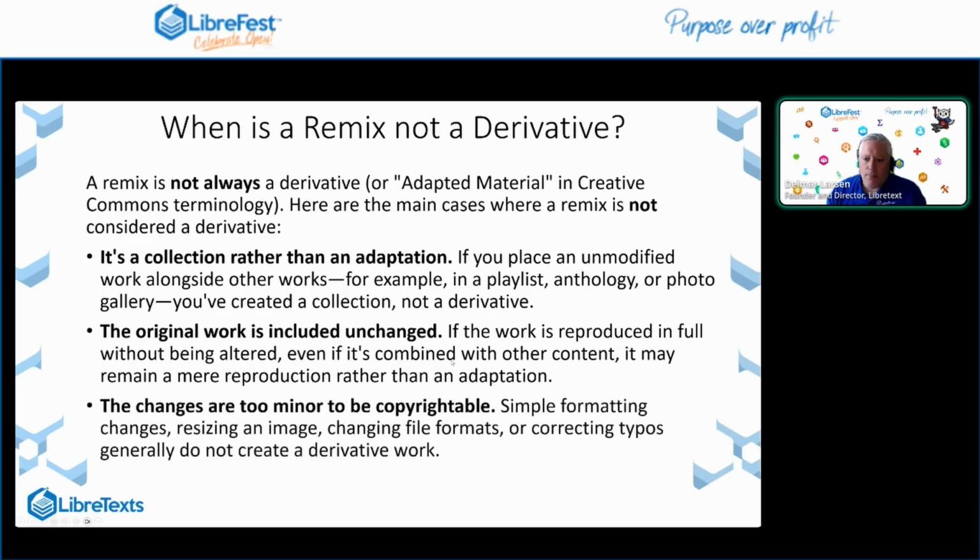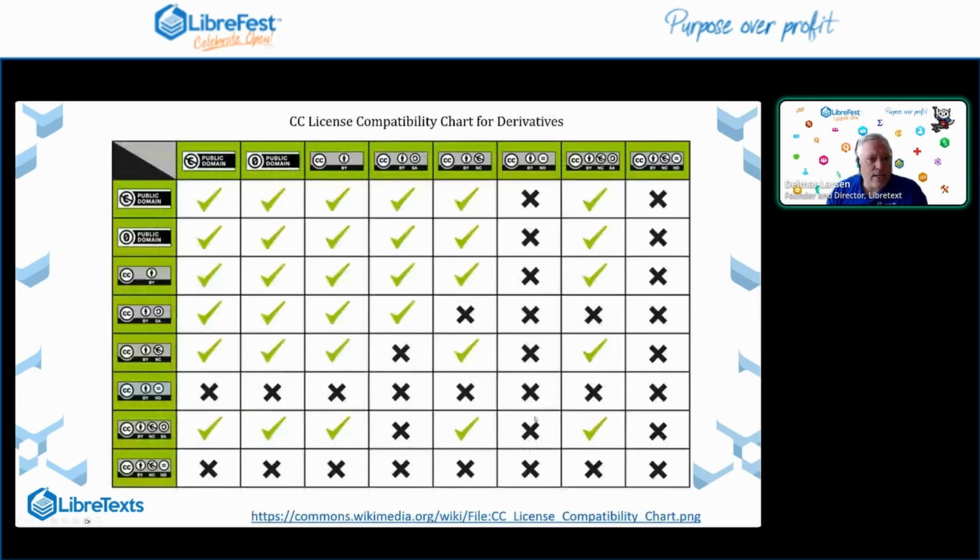I will also mention at the end, if the changes are too minor to be copyrightable, then it's not an adaptation. That gets exactly into Adriana's question, and that, again, is debatable. Correcting typos, changing the formats. The ND clause in Creative Commons allows you to change formats. That is a permission that you have. So any ND related content that someone has created somewhere else, we can bring into our platform, as long as we don't modify it. It's in a new format and it's still allowed. Okay, now let's get into the complexities that actually cause people grief.